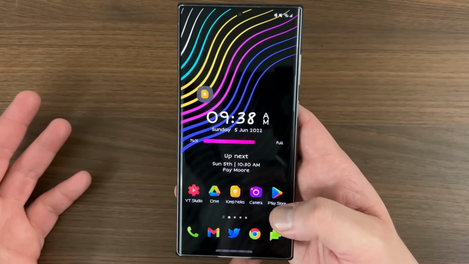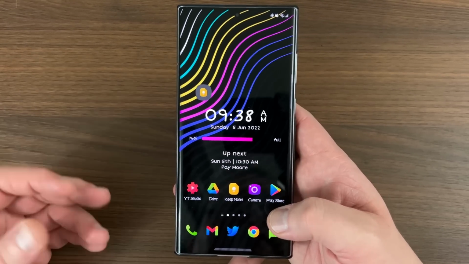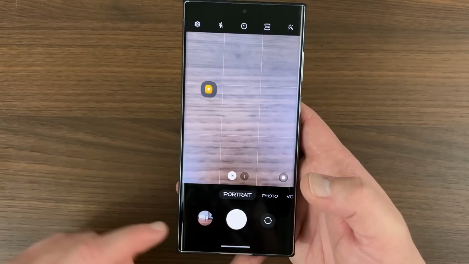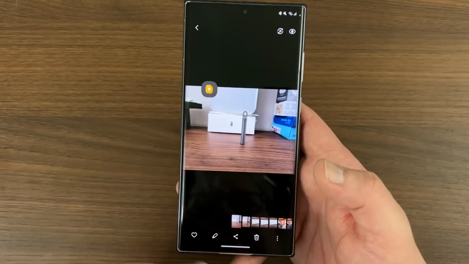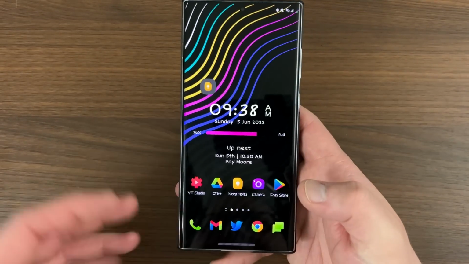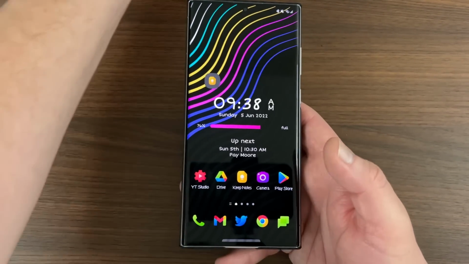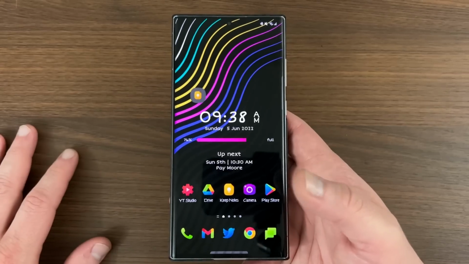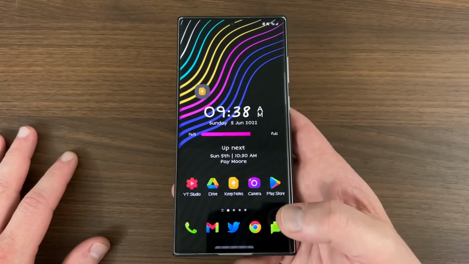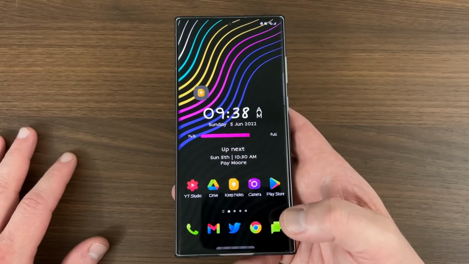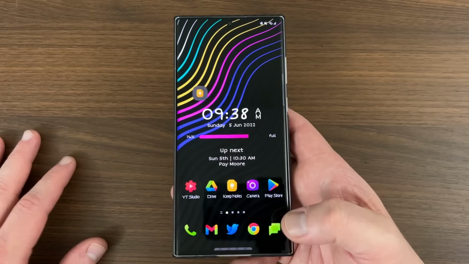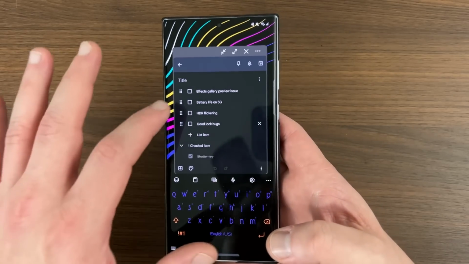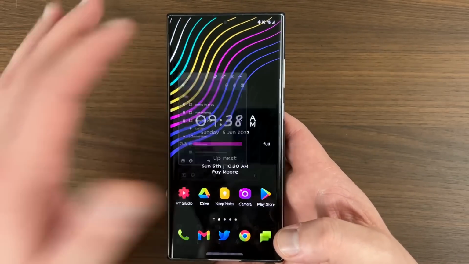This seems to be introduced with the recent Gallery update because that's what's responsible for the preview. And like I said, if you go forward and backwards, then the effects get added. So you can see a little bit of blur there, even though I really should be a little further away while shooting the portrait mode. But that's an idea of what's going on. So hopefully Samsung's going to fix that in a coming Gallery update so that we won't have that issue any longer. The next thing is battery life on 5G.